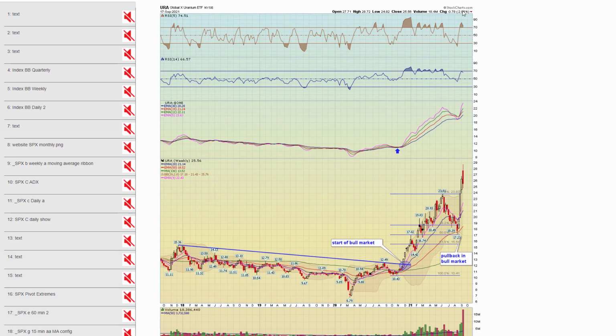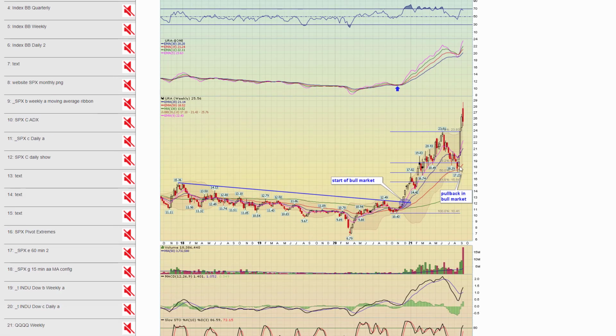Uranium ETF finally pulled back, guys. This is the weekly chart, down about 3%. This has been on fire again. You know, it was unsustainable. Finally needed a pullback. This was your buying opportunity on this correction in this bull market. I talked about this ad nauseam. I finally sold my uranium position last week. I will now look to buy it after a good correction.